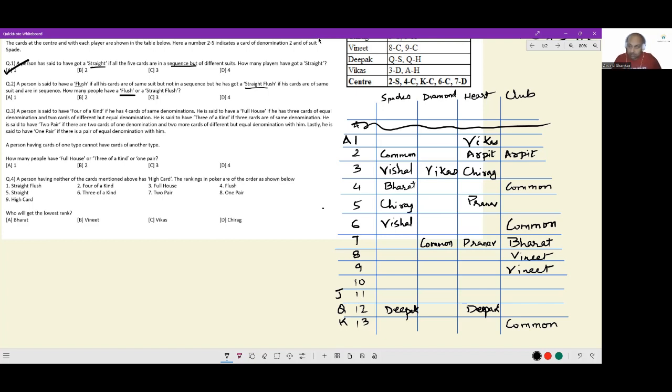Can Vikas have a diamond flush? No, not possible. In hearts, can somebody have a flush? No. You need 5 cards in a column: 2 belong to the player, and 5 are common. Can anyone entirely make a set of 5 cards within a single column? In spades, nobody can have a flush. In diamonds, nobody can have a flush. In hearts, nobody can have a flush.